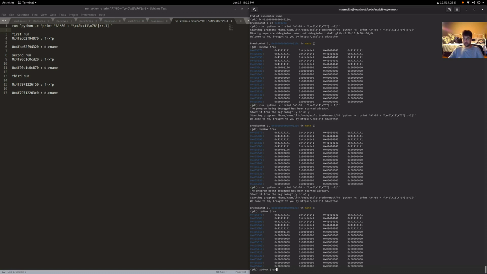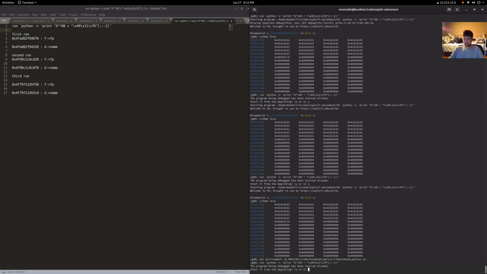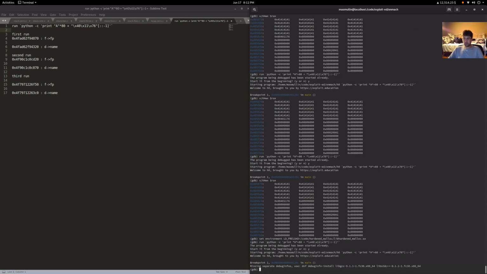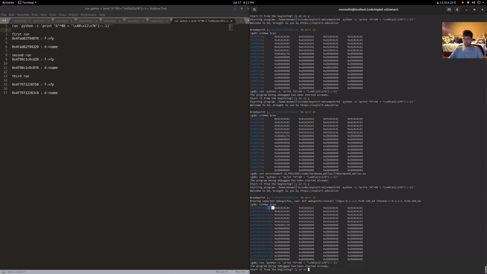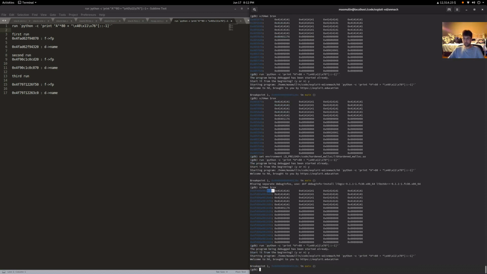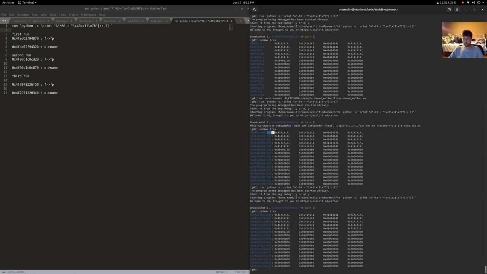With hardened malloc, we can see that things are in different spots.